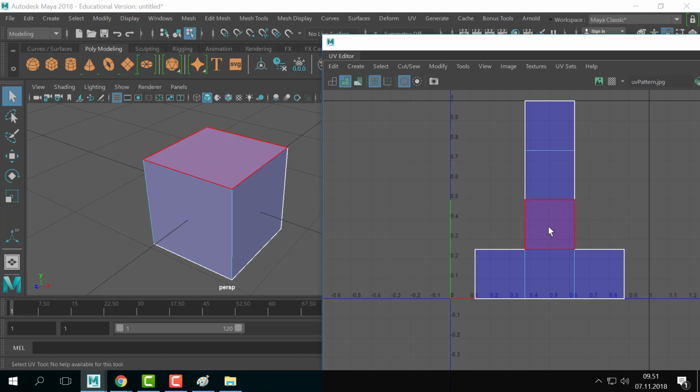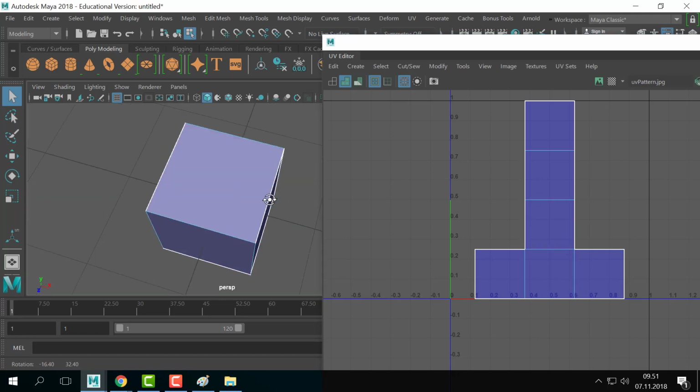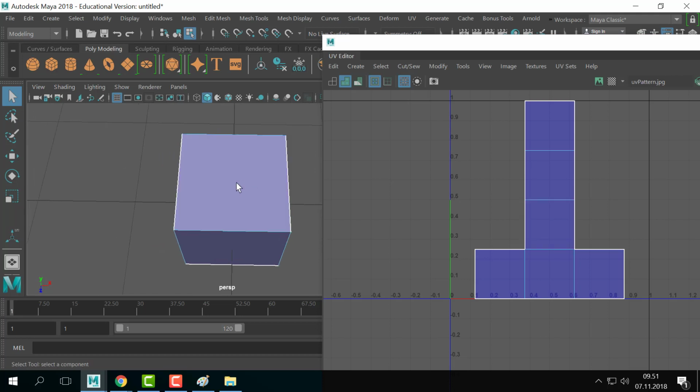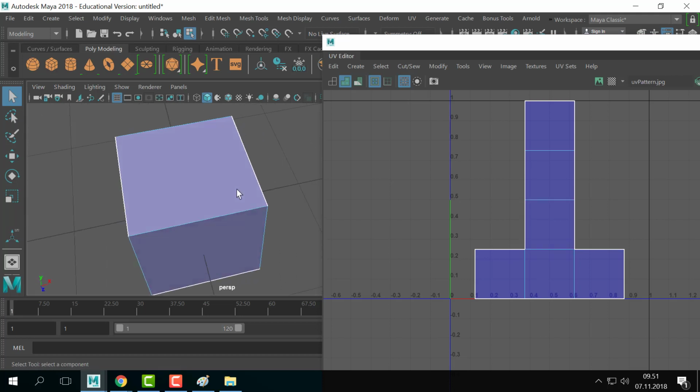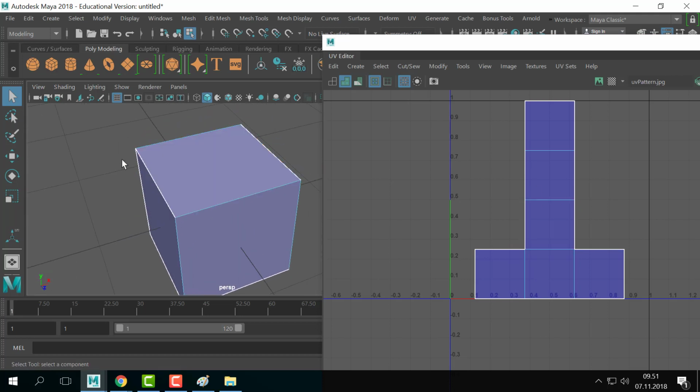So this is currently just perfectly represented over here. And this is a very, very simple model. It's just a cube. But what we want is a perfect representation, or as close as possible, to the polys in world space over here in UV space. And since we're here just dealing with perfect squares, that's a pretty simple job.